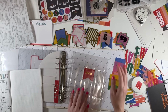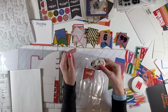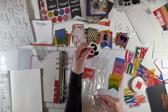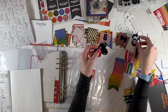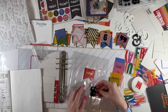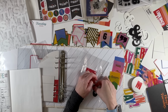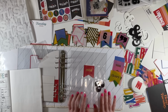And then the mini kit has these ampersands, and I'm thinking I'm just gonna put one of them in a 2x2 pocket for each day, if I can. Some of them are black, although these are more pleathery than I was thinking, and that guy's pretty big. But I think that would still be pretty cute. I might put it on top of paper as opposed to loose in the pocket when I'm actually putting it together, but I'm gonna put that in there as a placeholder.